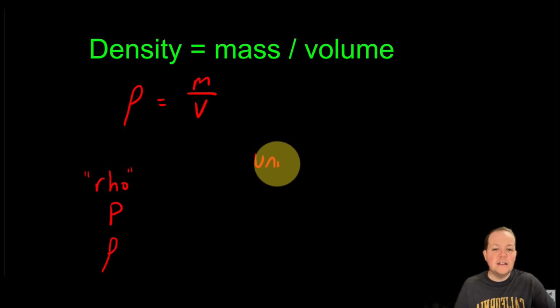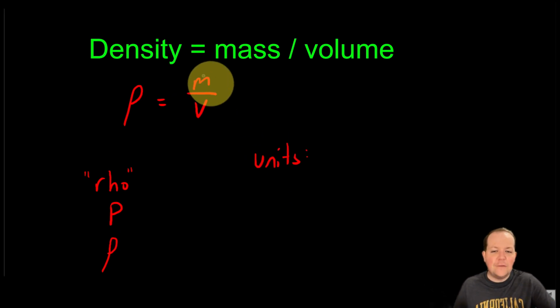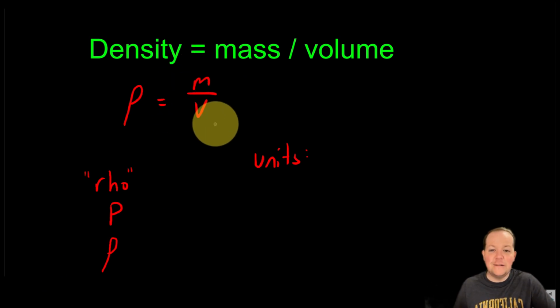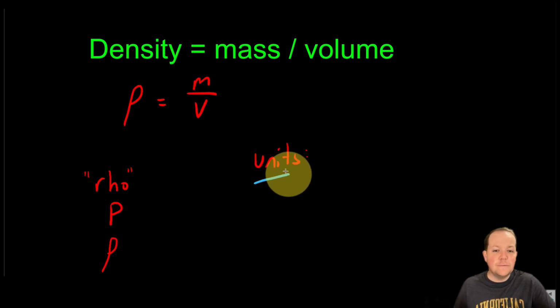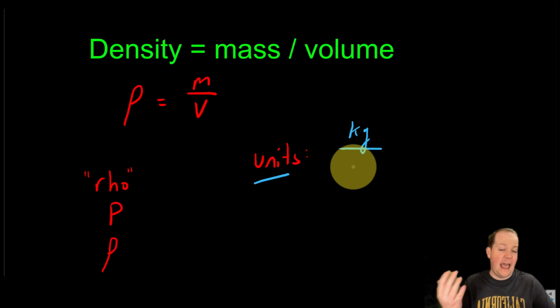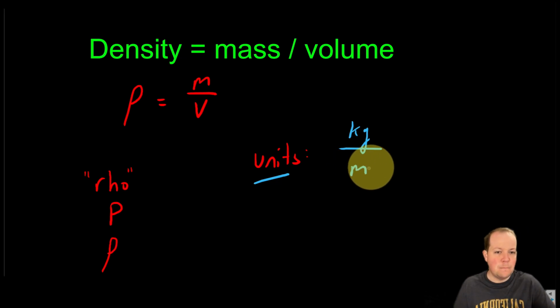The units for density, well, team, there's a basic idea that I've probably said before. The units have to be the same thing as the equation, all right? For my equation, it's mass divided by volume. So the units for density, well, the unit for mass is still kilogram. The unit for volume, the volume of something, that's base times height times width. If we're using m still for displacement and distance, and yes we are, that means volume is going to be meters cubed. You would read this as kilograms per cubic meter, or kilograms per meter cubed.